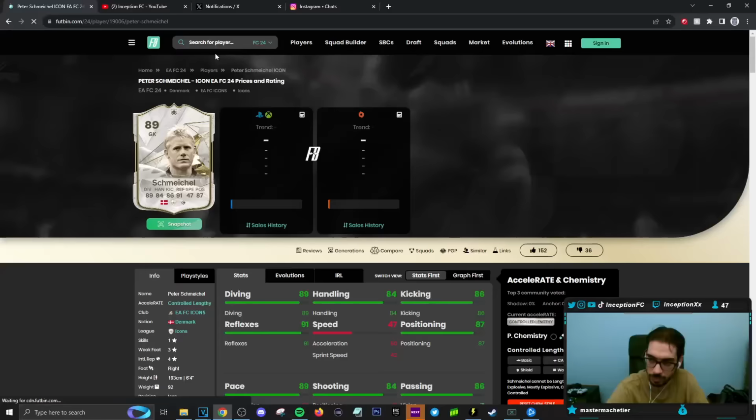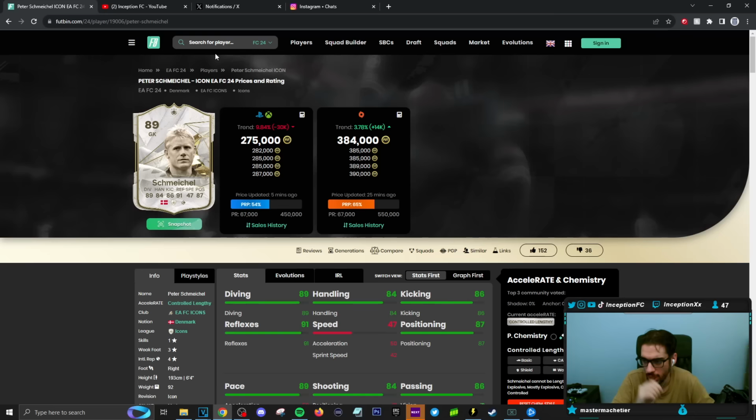Ladies and gentlemen, today we have Peter Schmeichel to check out. Guys, with this card, we're going to be doing his review earlier because apparently he is a leaked SBC. So it kind of makes sense for me to play regular FIFA while reviewing some other cards and then having him chilling in the squad, right? I think it's going to make a lot of sense for us to do that so we can collect footage out of the card as much as possible, right? So with Schmeichel in-game, guys, let's take a look at this card, right?